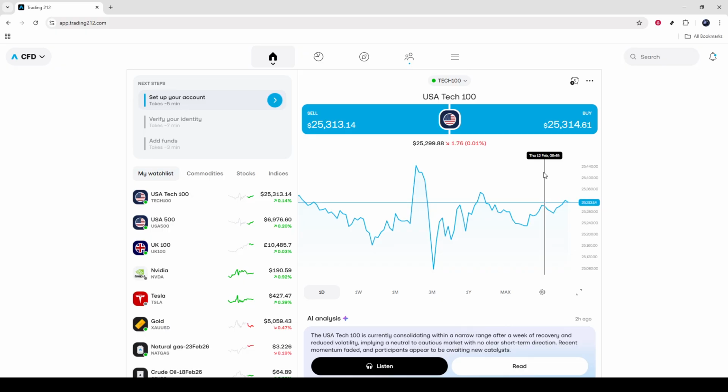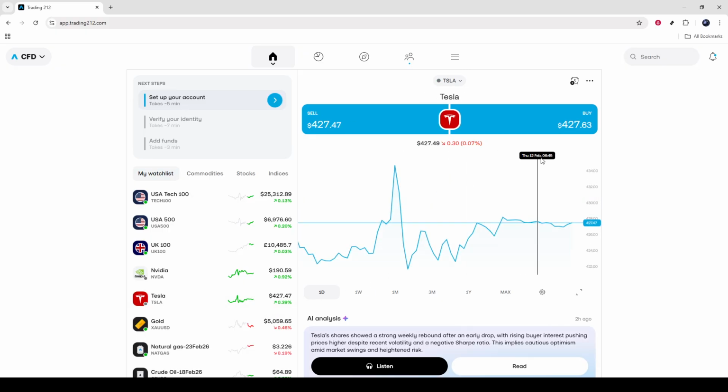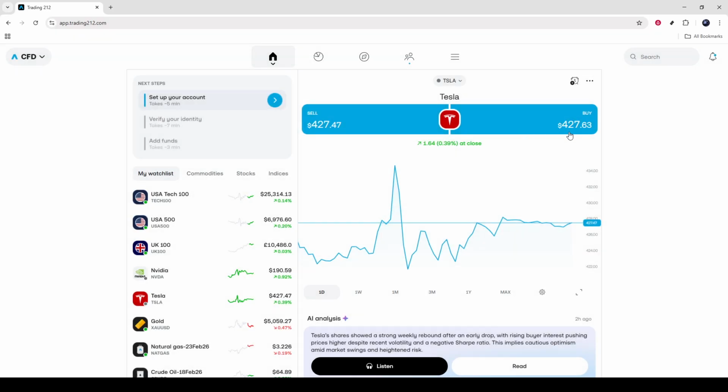Confirm the asset name, the amount you're investing, and the account shown as Invest. If everything looks correct, tap Review Order. On the confirmation screen, then tap Confirm Buy to place the order. The order will execute at the current market price if the market is open. If the market is closed, Trading 212 will queue the order and execute it when the market opens. After confirmation, you'll see the position added to your portfolio in the Invest account.